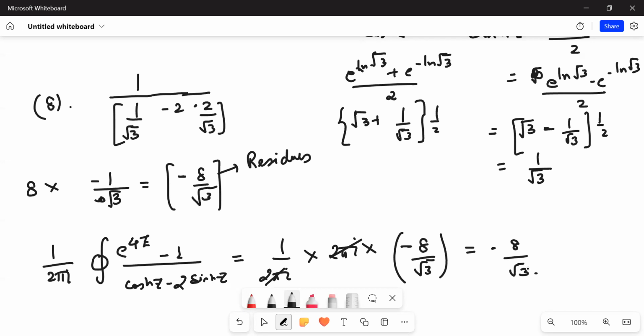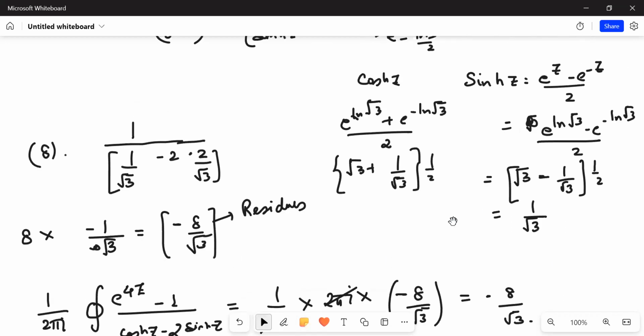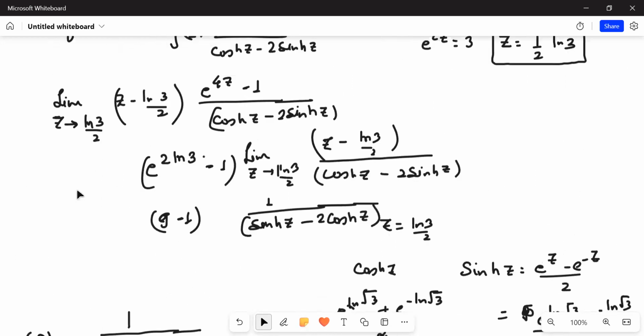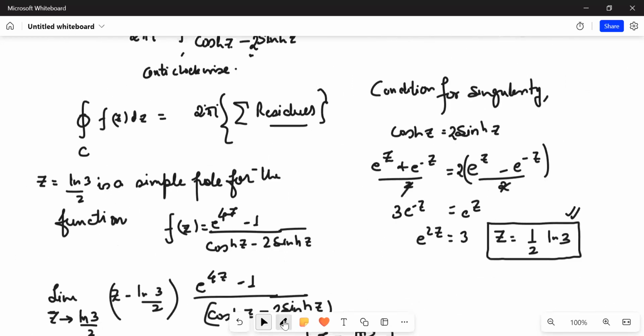The doubt was raised by Mohit, and let me wait a little bit to confirm the question, because I need to see what I should say. I need to see what the contour is like. Just give me a minute. Okay, unit circle, right? So it was given as a unit circle. I'm so sorry to not have mentioned the contour. This particular contour was given over mod z equal to 1.